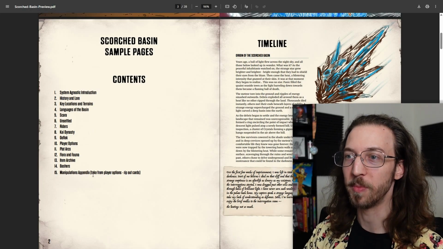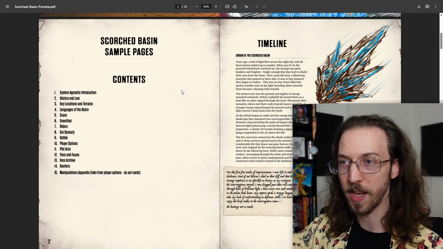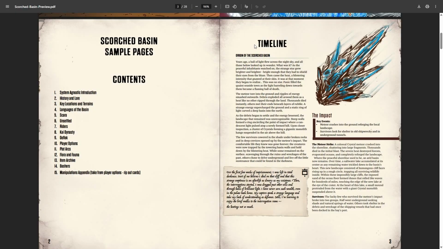Wow. Wait, is that even correct? Because the manipulations appendix begins on page 15. This is a 28-page doc. Let's just see. And yeah, I'm just very broadly skimming here.